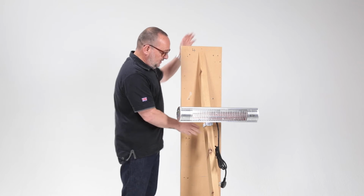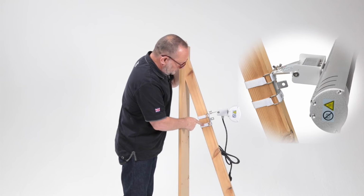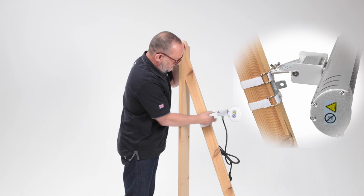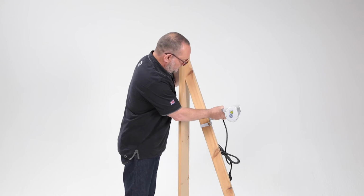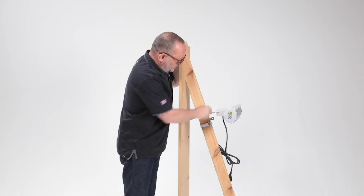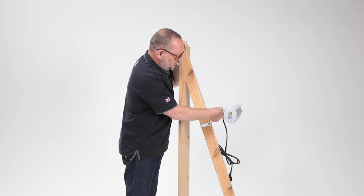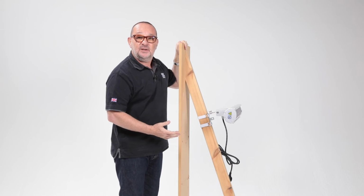If I turn it to the side, so you can see what's going on here, this is where I fixed it on with the two straps. The heater's simply held on with one bolt through the middle of the heater bracket. I've left off the wall bracket that comes with the heater, that's just not needed. And the heater fixes on there. I can angle it to the sides if I want to. And then, of course, you've got your normal control so you can angle the heater up and down. And that way you can put a heater absolutely anywhere.